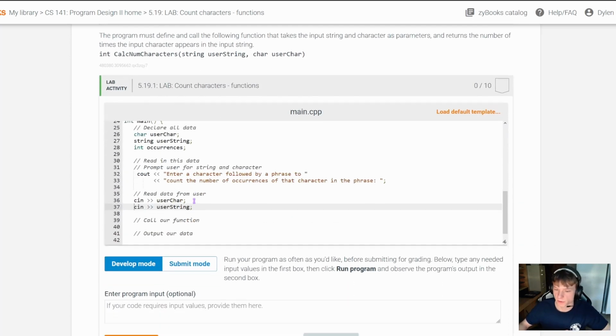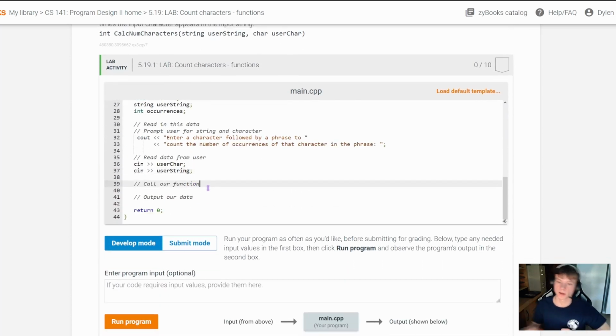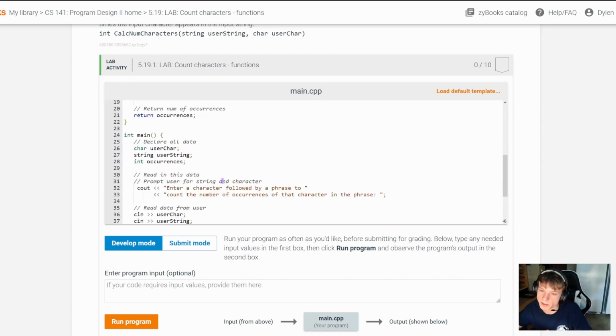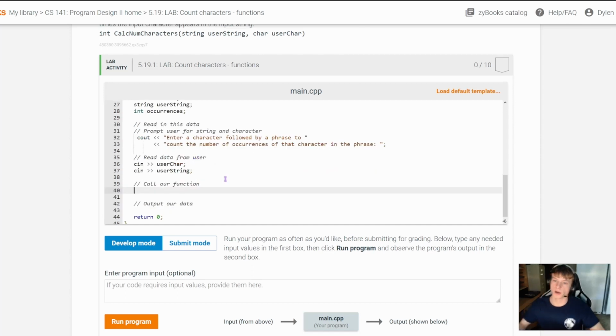Awesome. So with that out of the way, we have read in our data, and now we want to call our function. You guys have called quite a few functions before, we just haven't called our own user-defined functions. So our function has a return type, so we're going to want to assign the value returned by the function to our occurrences variable, right? So occurrences is equal to the value returned by this function.